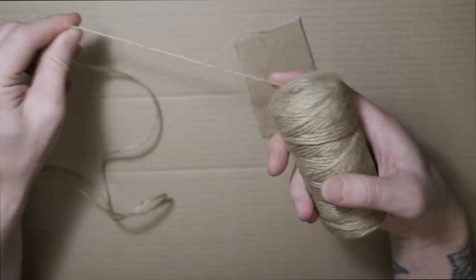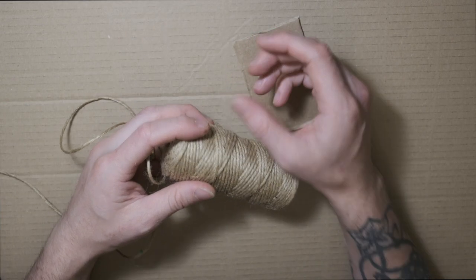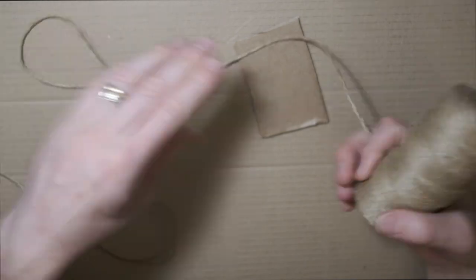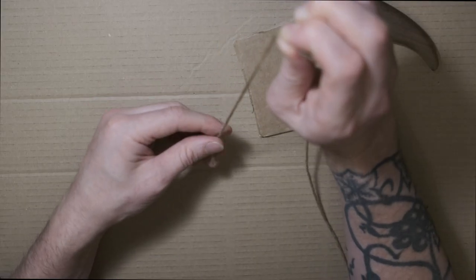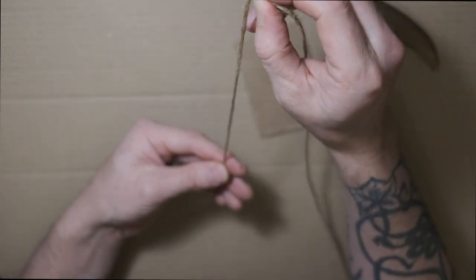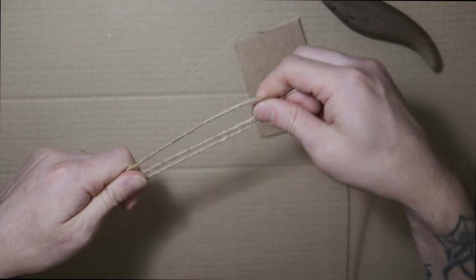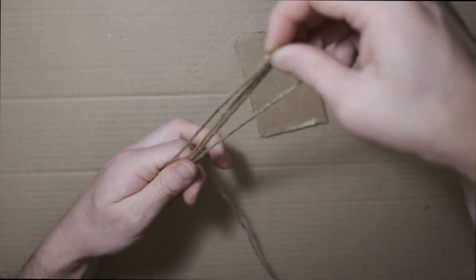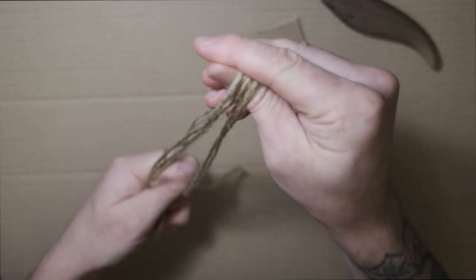You're going to need quite a bit of string. I'm going to go for a tree of similar thickness to the one I made on my last build. I'm going to go for a tree that's probably about this height with all the branches. So I'm going to make all my string bits the same length. And if I put my finger through the hole, I can make sure they're all the same length.